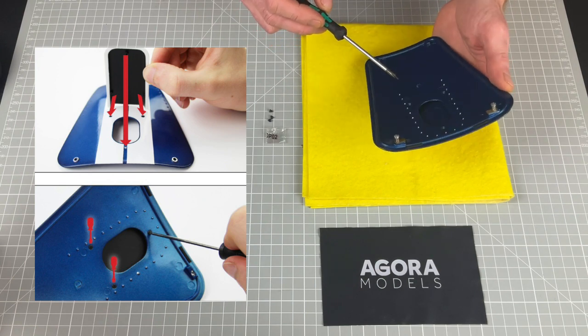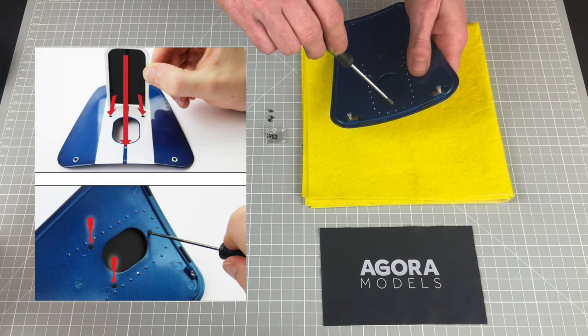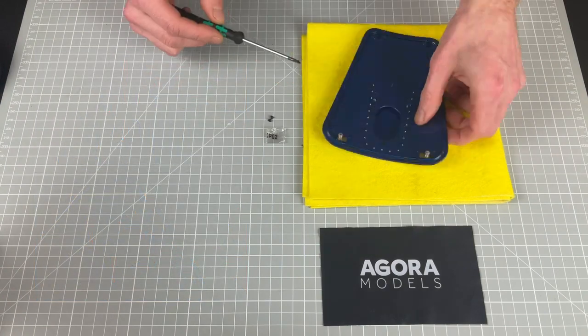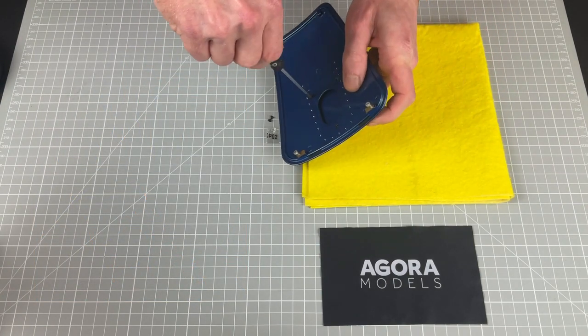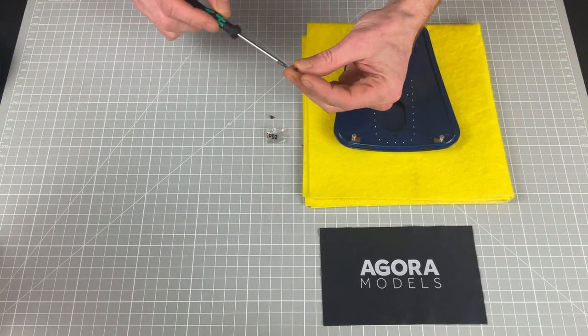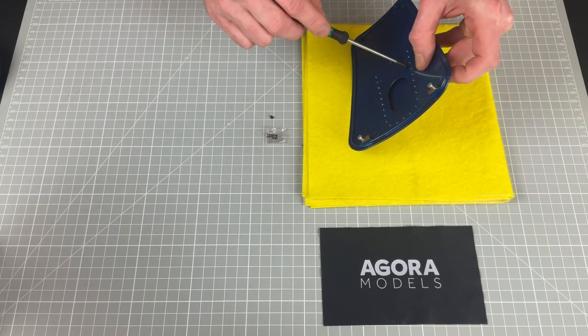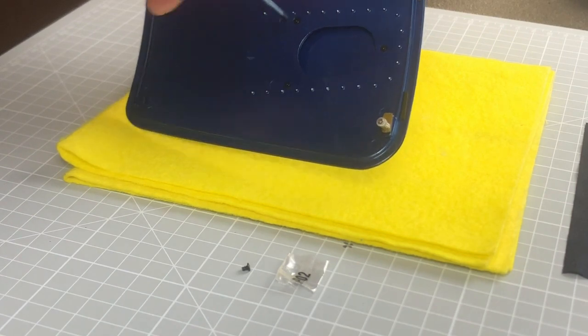just got a little bit of a location on them. So I'm going to just slowly put those in there. So that's screw two. Just hand tight, not too much at all. And number three. There you go, that's done.